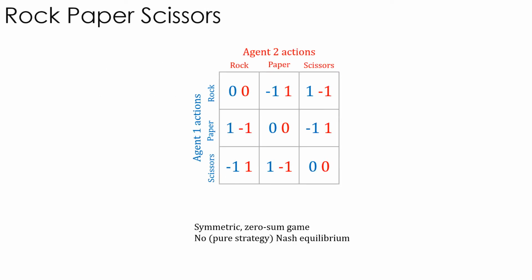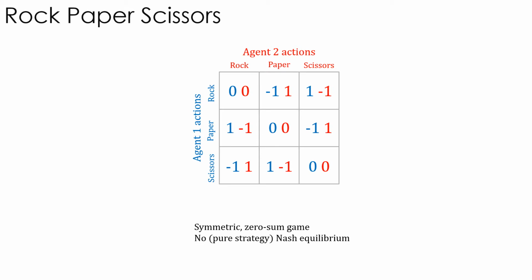We can write down all payoffs in this tabular form. Agent 1's actions are shown in blue and Agent 2's are in red. This is a symmetric game because both players or agents have the same actions and payoffs follow the same patterns. It's a zero-sum game as the sum of payoffs of both agents add up to 0 for all possible joint actions. By the way, I shall refer to action pairs as joint actions.